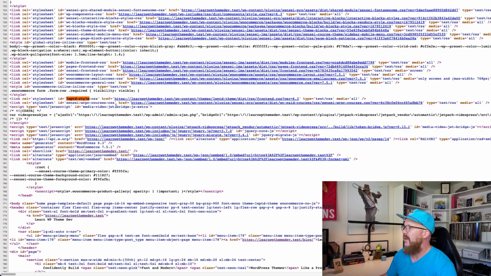So if we look here at this example HTML, like I'm doing a view source on this local site, I have this CSS file that I've enqueued here, learn-wptd-style-css. And right here, we can see it has a version 6.3, which is the version of WordPress on this local installation. Now that's not very helpful though, because if I change the contents of this file, the version would still be the same. So that doesn't help either.